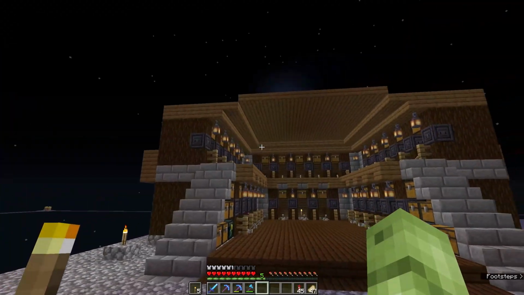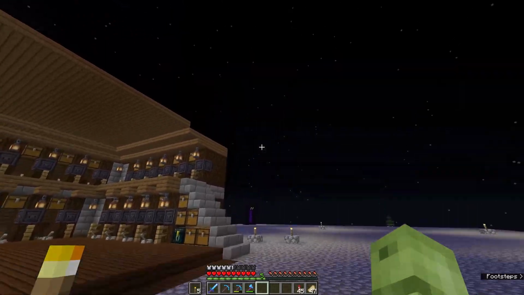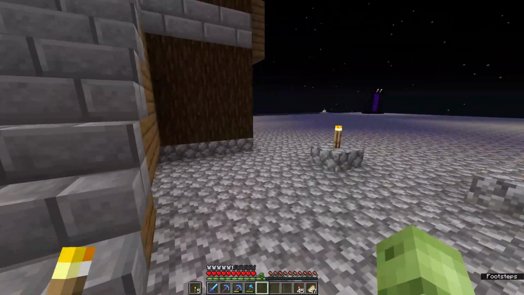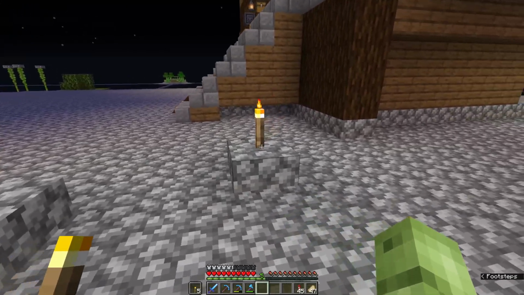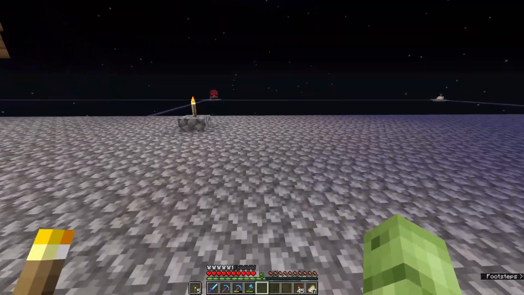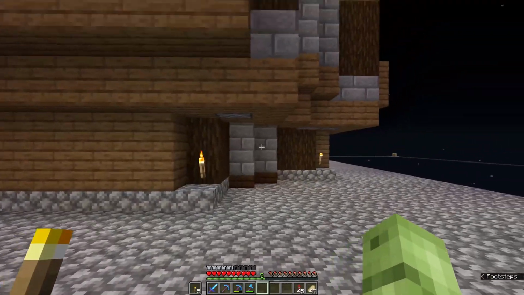This is a shell of a trading hall. There will be a building going on around this, and it did come out just slightly more than what I had anticipated, but it fits perfectly on the back here, so I'm happy with this.